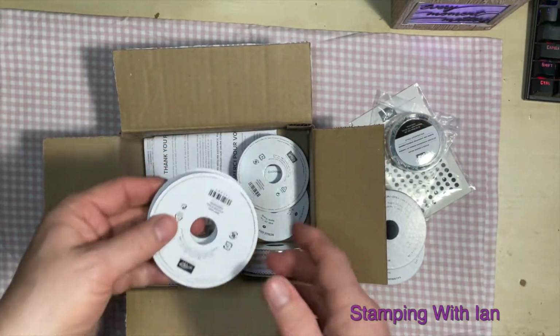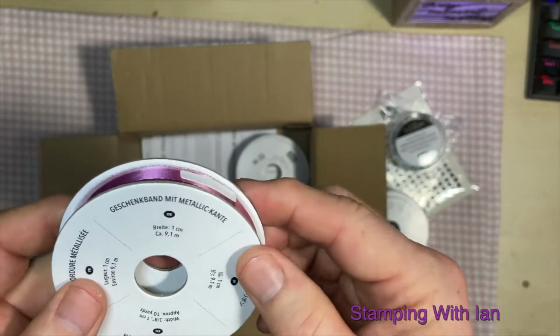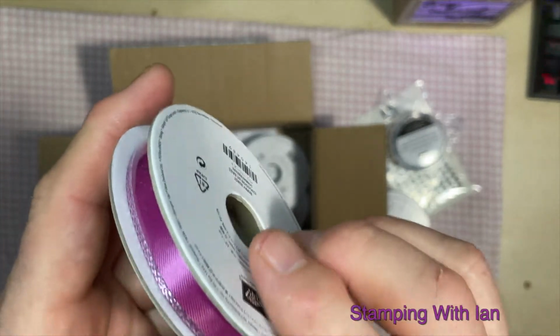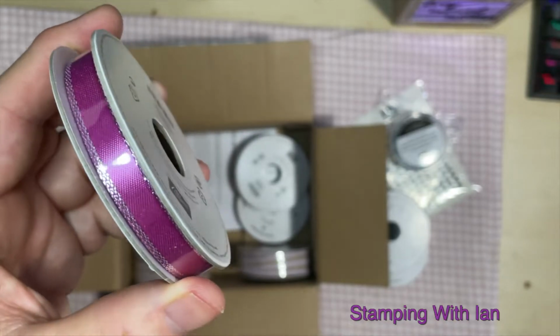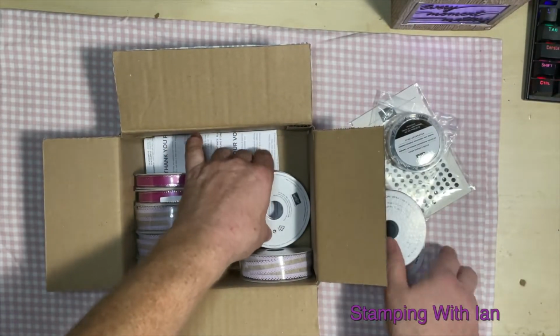And the other one I got is Berry Burst metallic edge ribbon. Look at that one. Isn't that pretty? So that was my little haul, only a little haul.